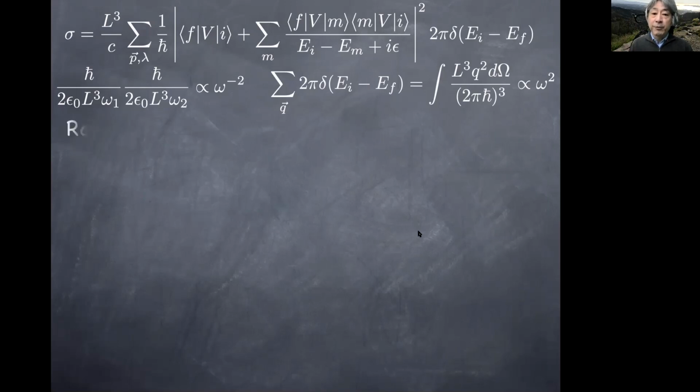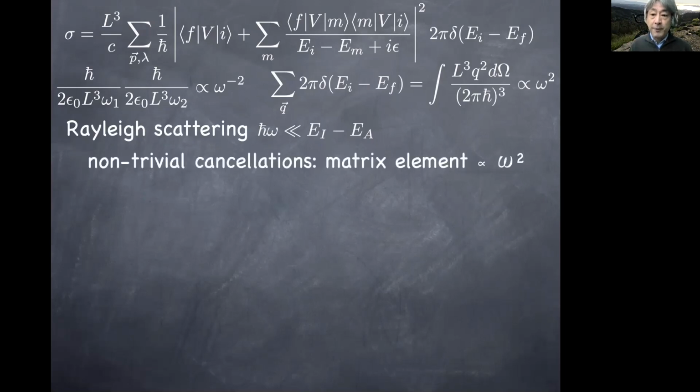And that is sufficient for the purpose of the later discussion, why the sky is blue, why the sunset is orange. We are looking at the regime where the energy of the photon is much, much smaller compared to the excitation energy of the atom. If you're talking about the hydrogen atom, you're talking about the ground state, 1s, and the lowest excited state, which will be 2p. If the energy of the photon is much, much smaller than the energy difference between the 1s and 2p states, that's the limit of Rayleigh scattering. In that limit, the cross-section turns out to behave like omega to the fourth power. So that's what I'm looking for.